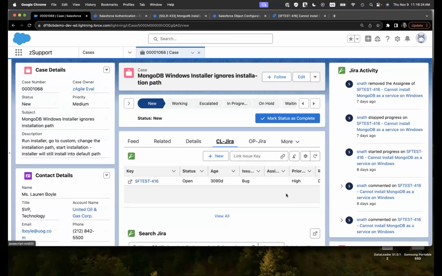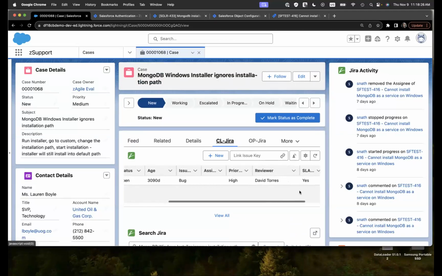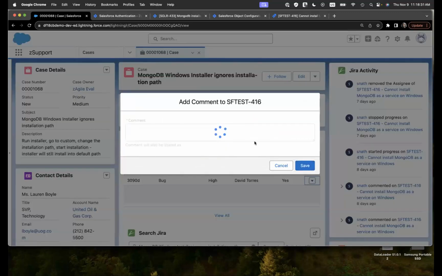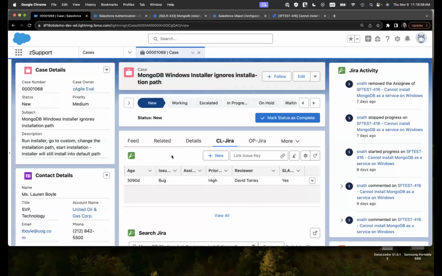And then if I want to communicate with engineering about its status to see when they expect to resolve it, I can send a comment to say, for example, I need to know, let's do this. Okay, so now I can just send a comment to this issue saying, please let us know when this fix is planned, because I need to be able to tell something to my customer.